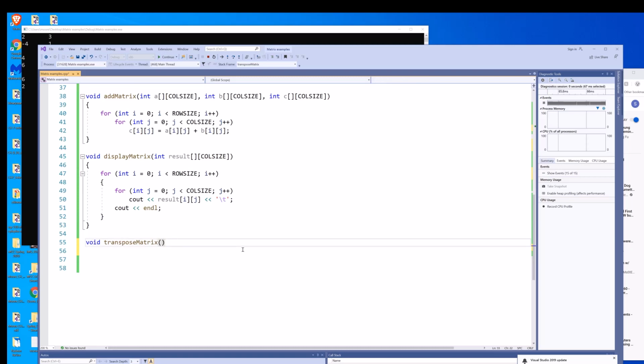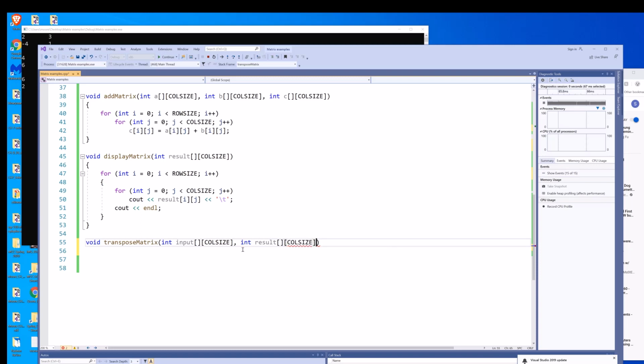So here we go. So integer. Well, let me say, I'll call this one input because it's my input array. And column size. And then I'll call the second one my result. So I'll do integer result, call it whatever I want. At least these have some significance in their meaning.